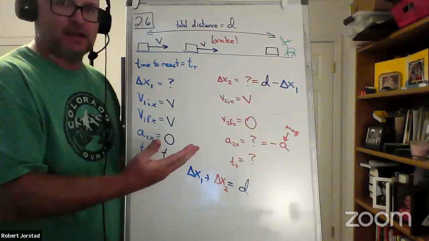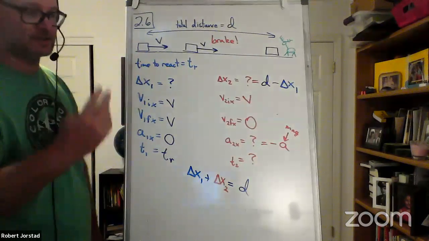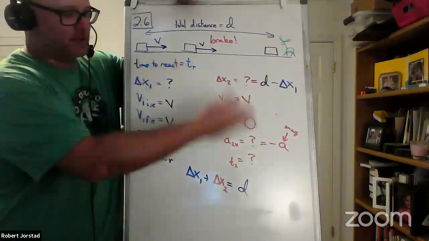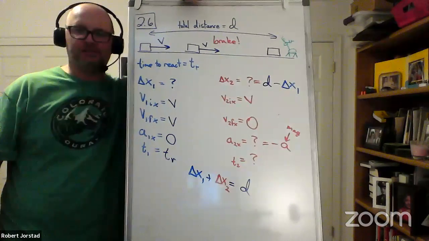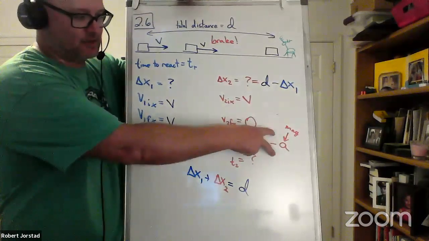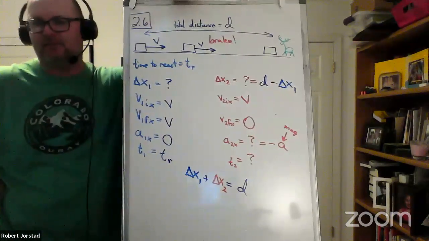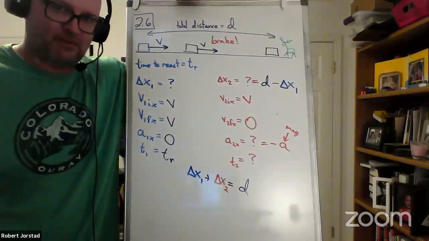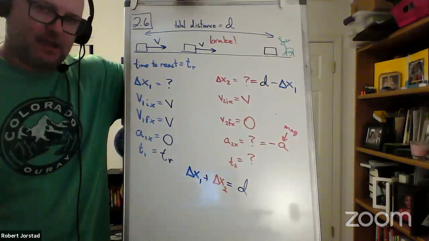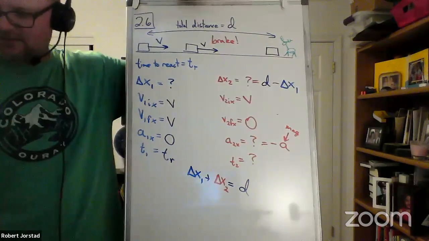So we could count these up. We have 1, 2, 3, 4 things we don't know. And so if I want to solve for that, I need 4 equations, independent equations, right? So we need 4 different equations to solve for 4 unknowns. And so this is going to be one of them. And then we could use kinematics equations, 2 kinematics equations from the red side and 1 from the blue side. And then we've got 4 equations, and this will have a solvable system of equations. Yeah. What do you think? Should we go ahead and write some equations and see where to go from here? Let's take a look.